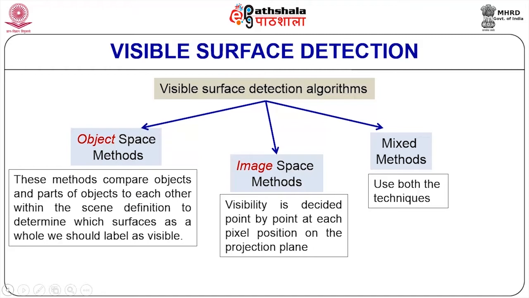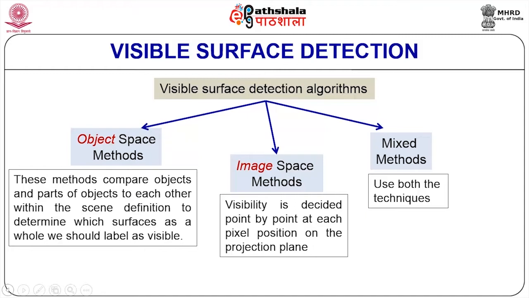So, what is object space? Object space says that we imagine that we are in the 3D world and we identify objects that are visible within the 3D world and which are obscured or hidden by other objects, and then we identify only those surfaces that are visible and label them as visible. We compare each object in the 3D world with respect to other objects and determine what is the frontal face or the back face and how to remove them. That is completely in the object space.